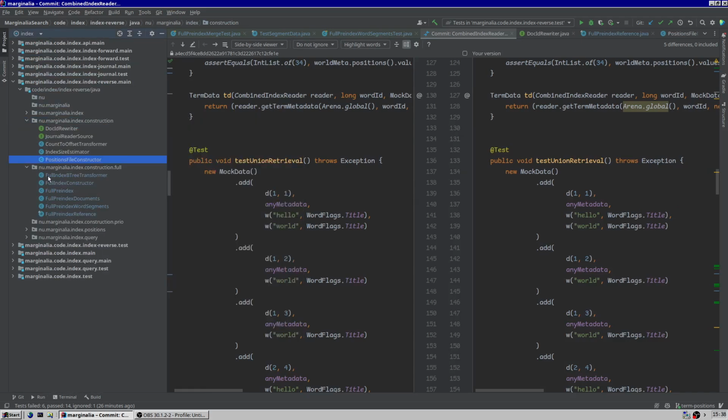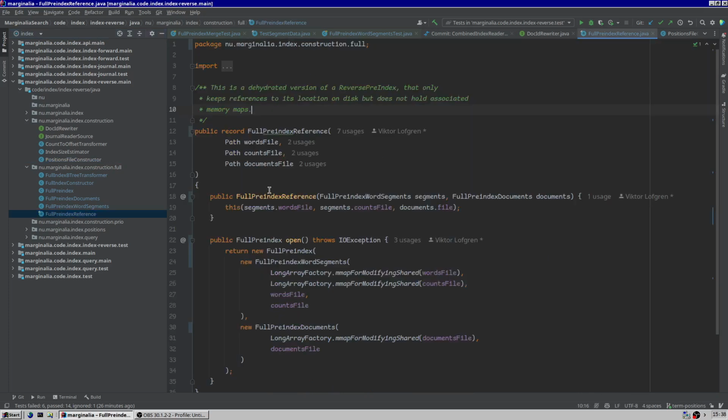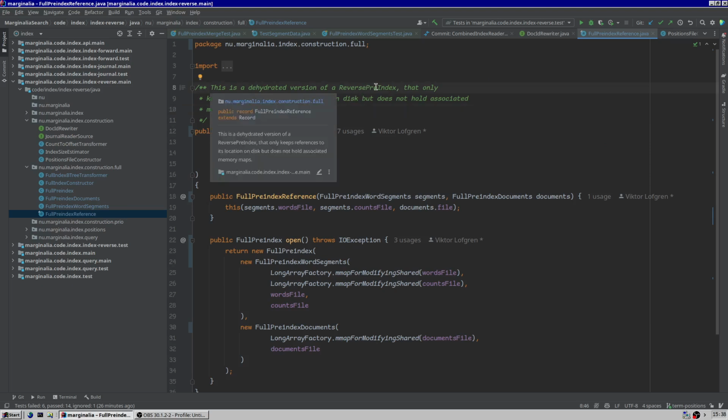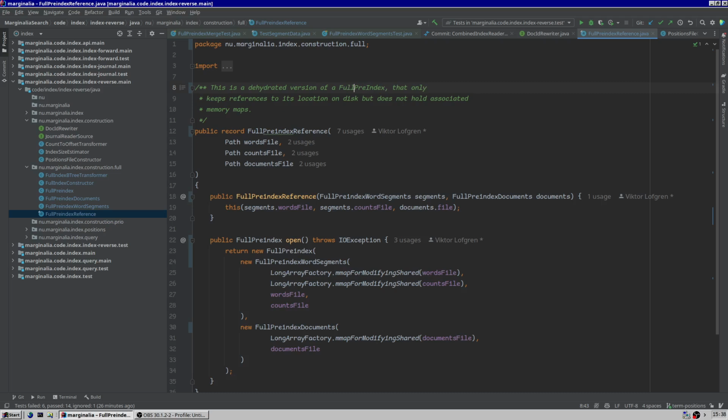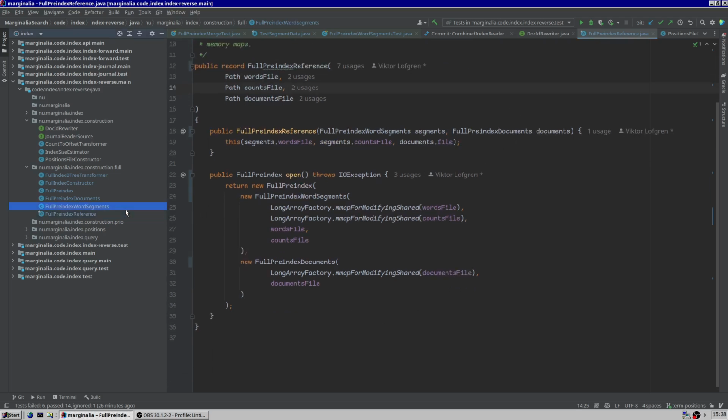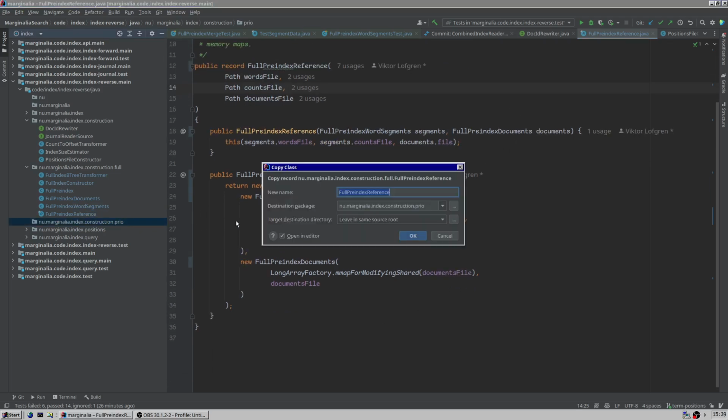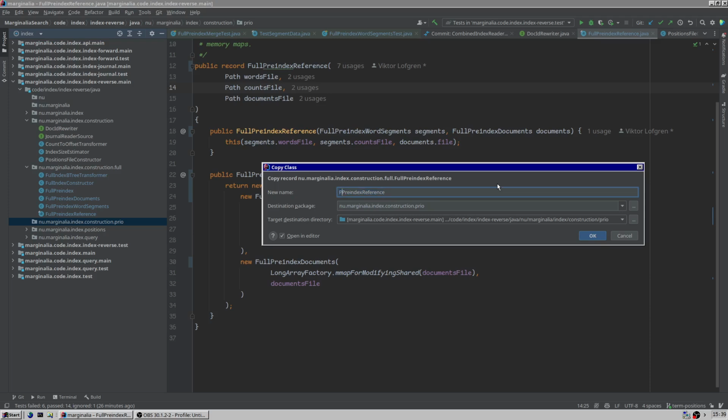Now we need to copy this floppy over here.